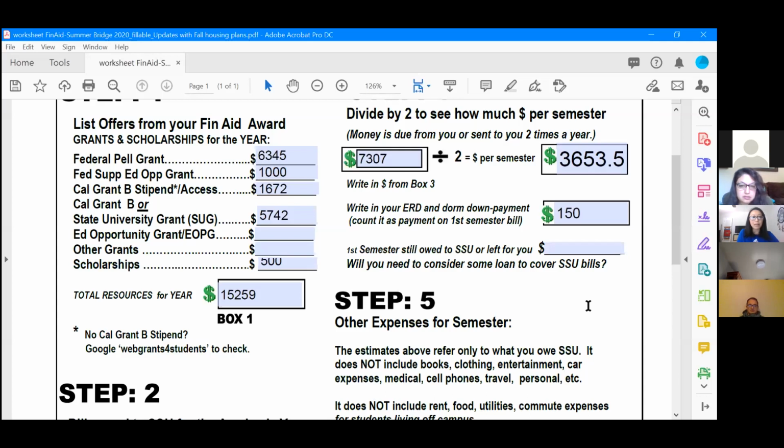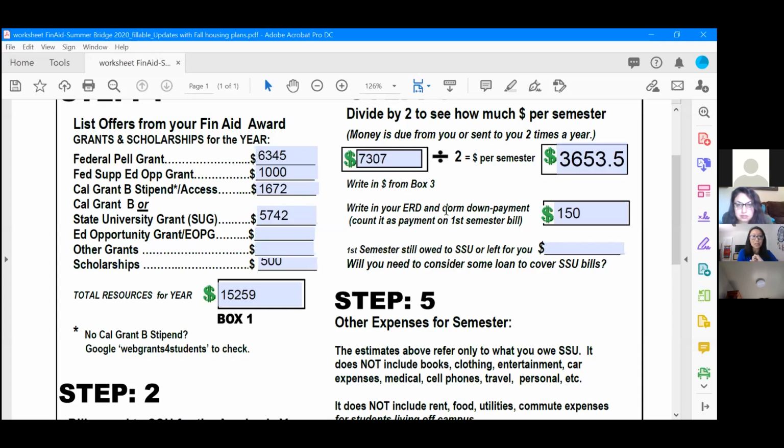Now, again, one thing that Carson talked about and that we always stress to our students is make sure that your mailing address in your student account is up to date. I know that we've had some students whose refund checks have been returned during summer bridge because they moved. So please make sure your mailing address is up to date, because if you do not sign up for direct deposit, then Sonoma State will send you a hard copy check to your mailing address, okay? So if that mailing address is not up to date, guess what? Someone else is receiving your refund check, right?